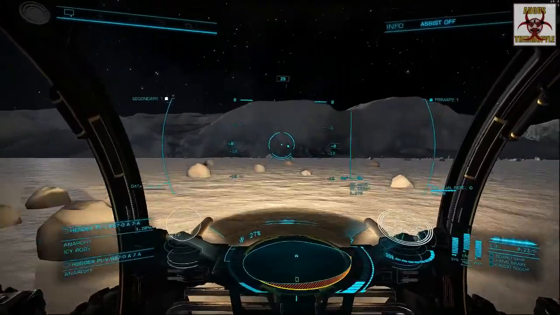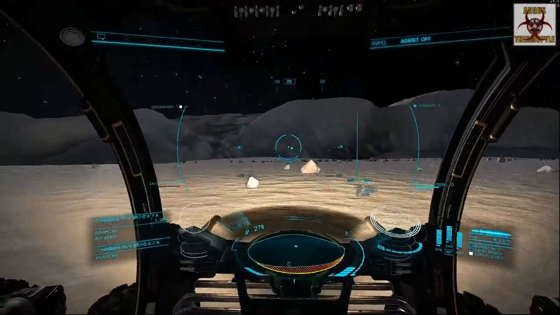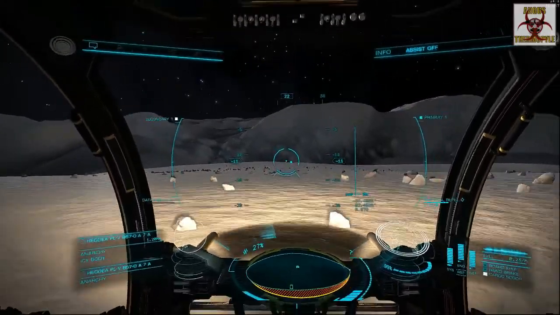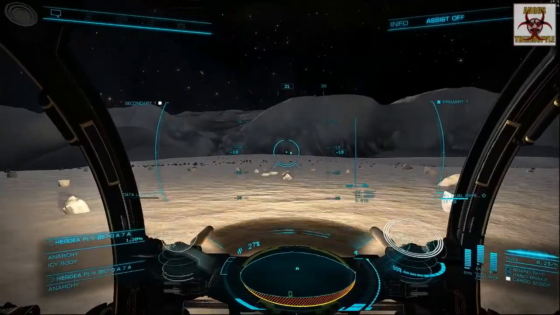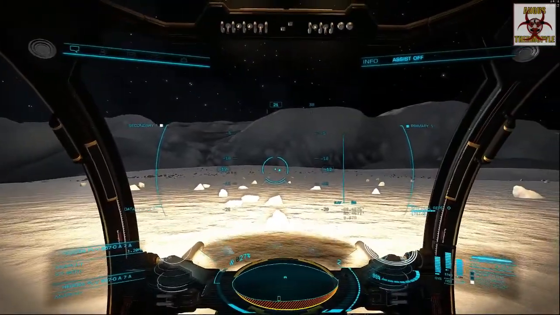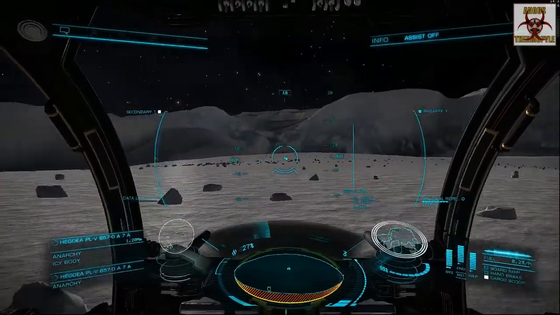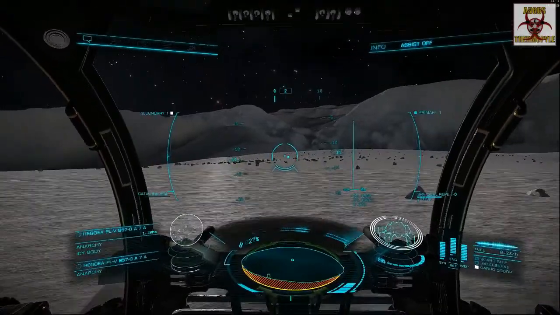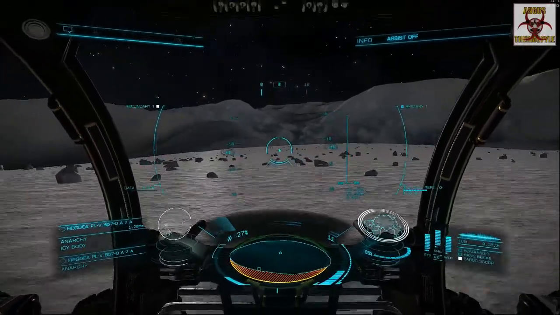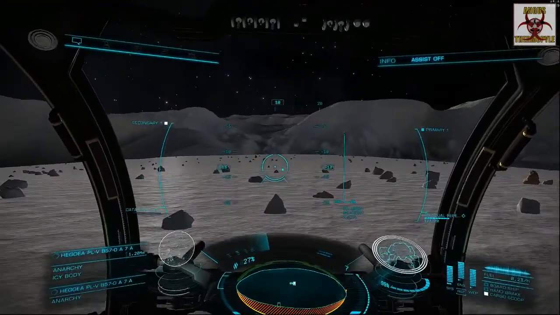Alright, open cargo scoop. Let's see, it looks like a lot of rocks out here. Let's do this. High beams. Alright. No, that's not helping. Lights off. Lights off. I have found that oftentimes, with the lights off, the harvestable rocks tend to stand out a bit more against the surface than the standard fare of rocks and such.